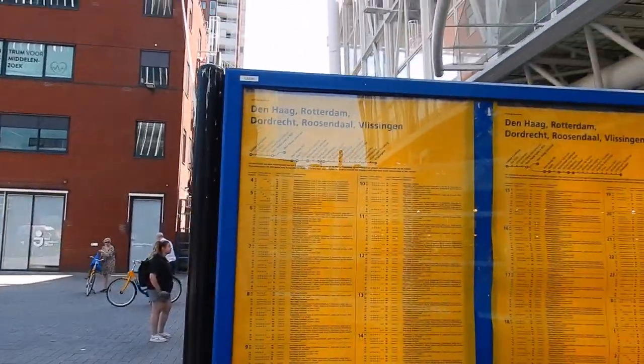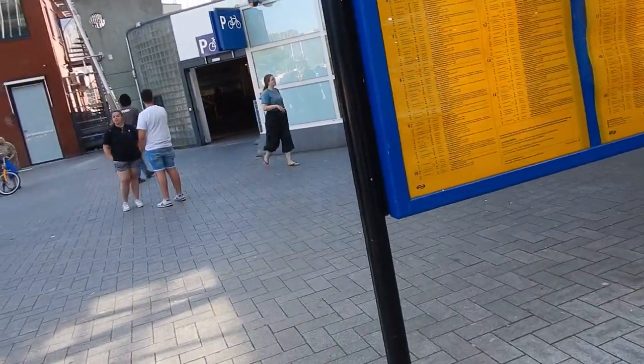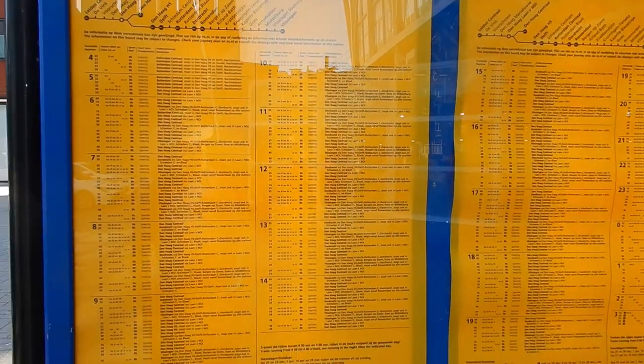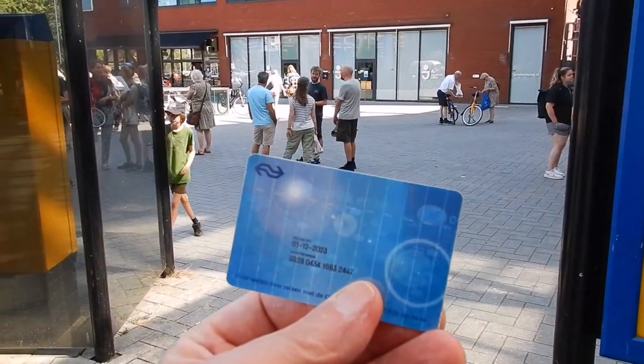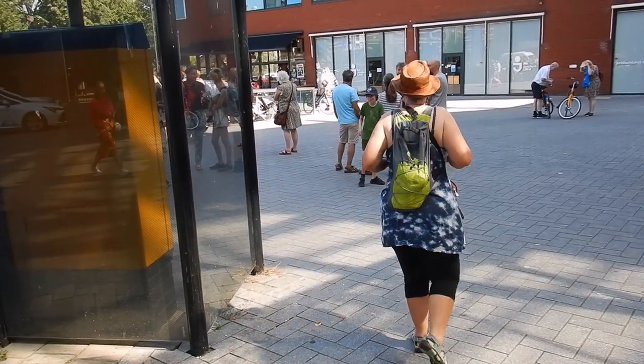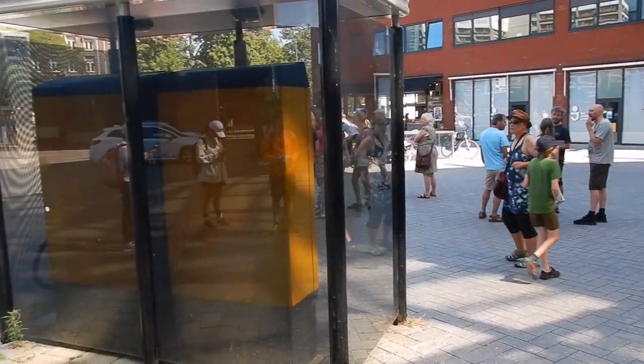We just arrived in Leiden central — just to give you an idea of the kind of infrastructure available when you're traveling around in the Netherlands. Train stations are everywhere and trains run between all of the centers. You can see a schedule here on the board. To get around, you get yourself one of these cards, put money on it, and tap in when you're at a station. That gives you the starting point, and when you arrive you have to tap out before you can exit. It's a pretty easy way of getting around — similar in some ways to the GO Station and GO Train, but much more ubiquitous here.